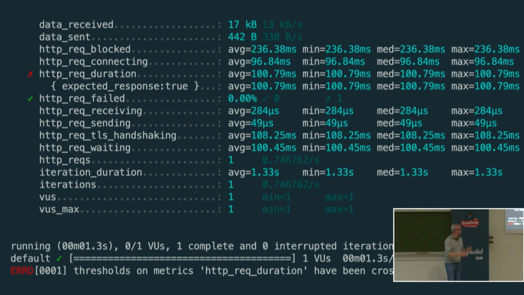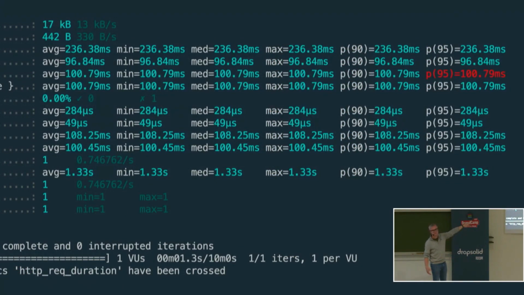So whether you want to do that or not, that's your decision on whether to use checks or thresholds. Now, the screen isn't wide enough, of course, so I'm going to move it a bit. As you can see here, you can also see what caused that. So we expected it initially to be below 200 milliseconds. It was 100, an odd 100, 100.79. When we lowered that to 90, of course, it didn't meet the criteria, and that is what we see.